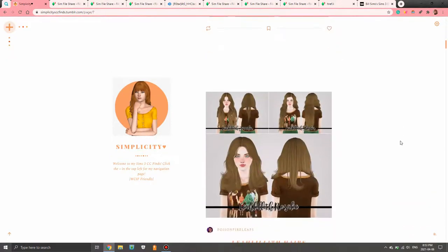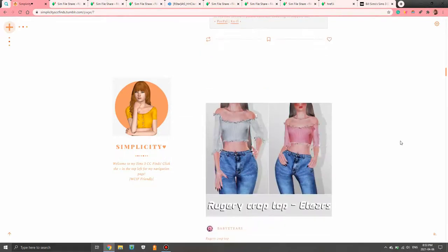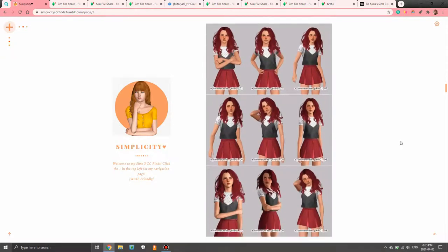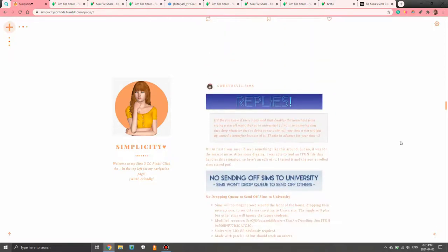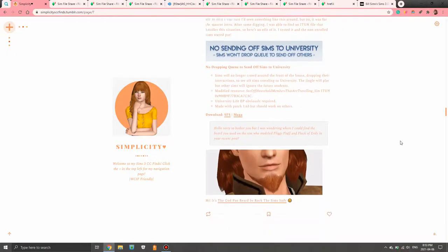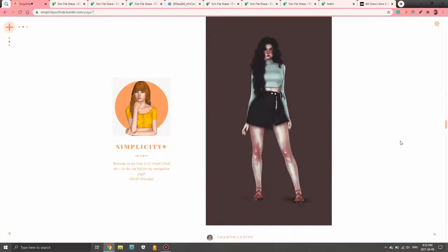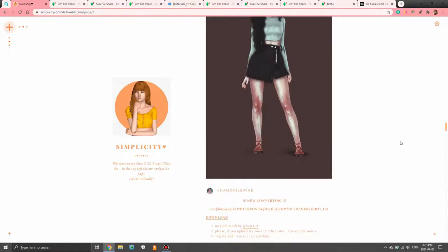I feel like the last thing I need right now is more female hair. We've got some marble flooring. I have a shirt similar to this one already. But yeah, if you guys see me scrolling past things, it's not that I don't like them. It's either I have something very similar or I just don't need any more of a certain style of thing. Because I have a lot of hairs.